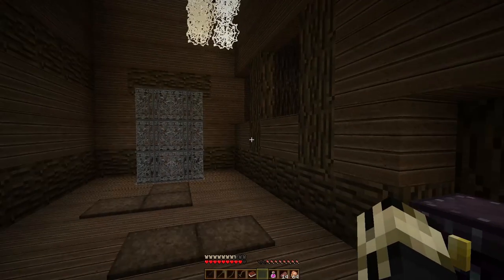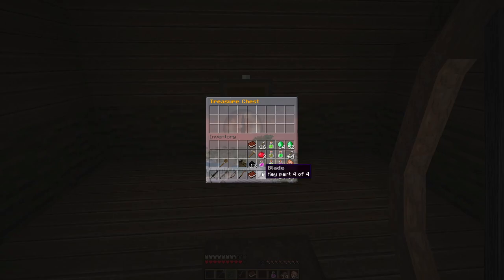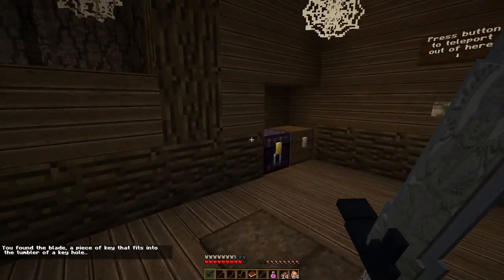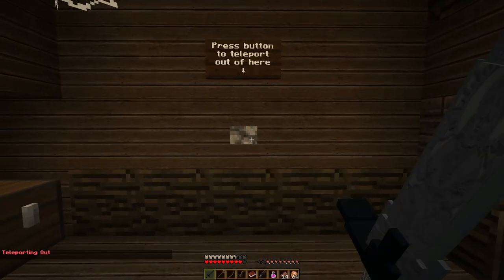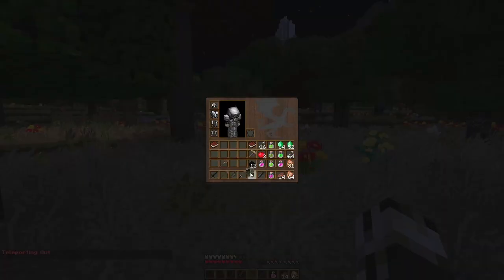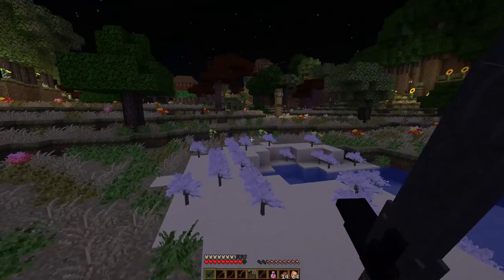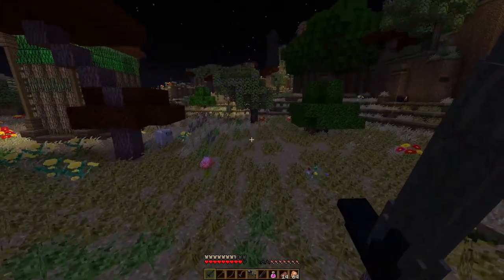Arrows, so obviously I have something here that I need to shoot. There it is. Blade. You found the blade, a piece of the key that fits into the tumbler of a keyhole. Okay. If the rest of these locations are like that, this episode is going to be very differently formatted than I suspected. But that's okay. I absolutely love this map and don't mind putting forth the extra effort in solving stuff.